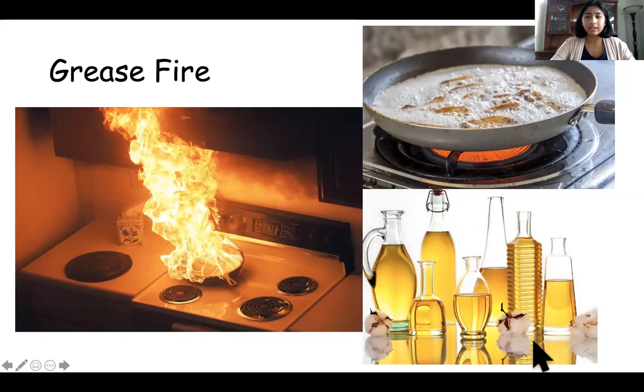These oils can be olive oil, canola oil, vegetable oil, and butter. All of these can start a grease fire if they are not cared for properly. This pan on the stove is on fire.